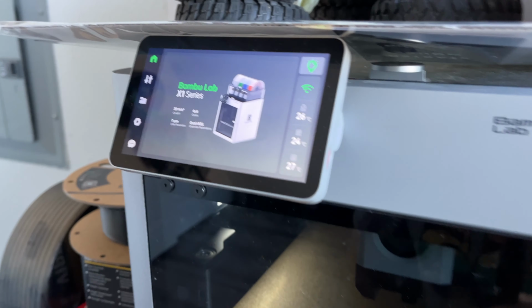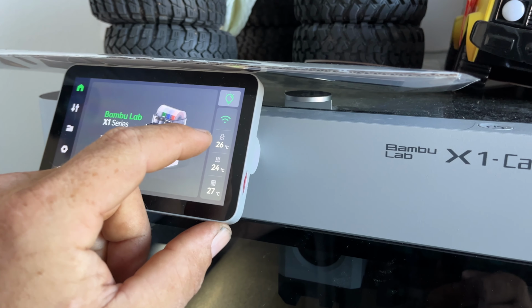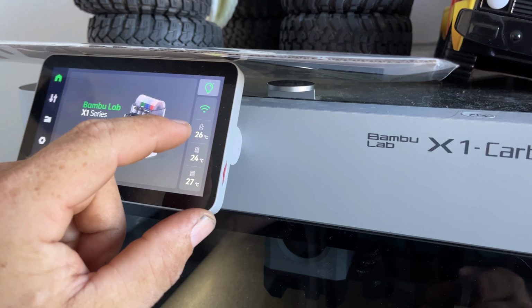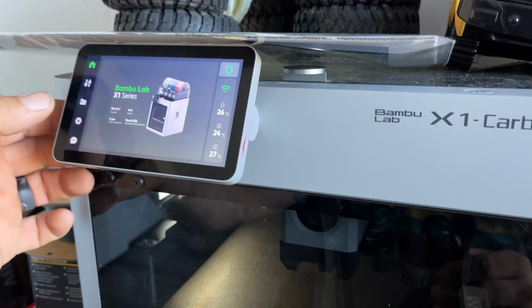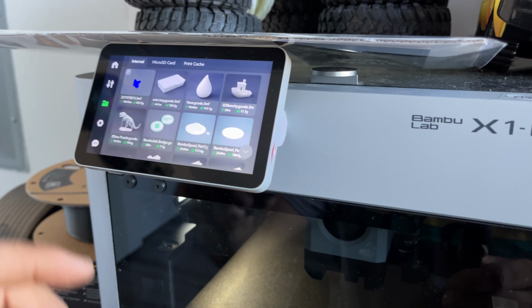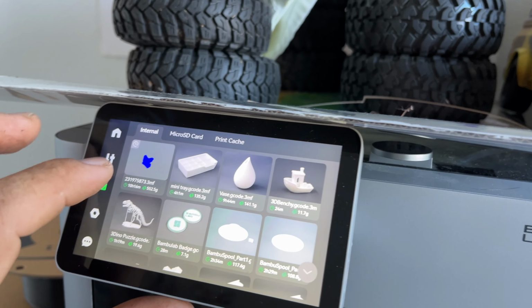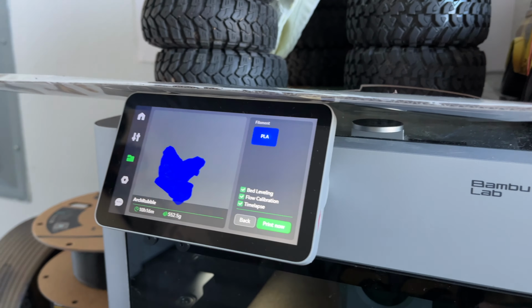There's your home screen. I am connected to Wi-Fi. There's your hot end temperature, your bed temperature, and your enclosure temperature. You can go here to files. That was the last thing I was trying to print, which is a little rock feature for my aquarium.